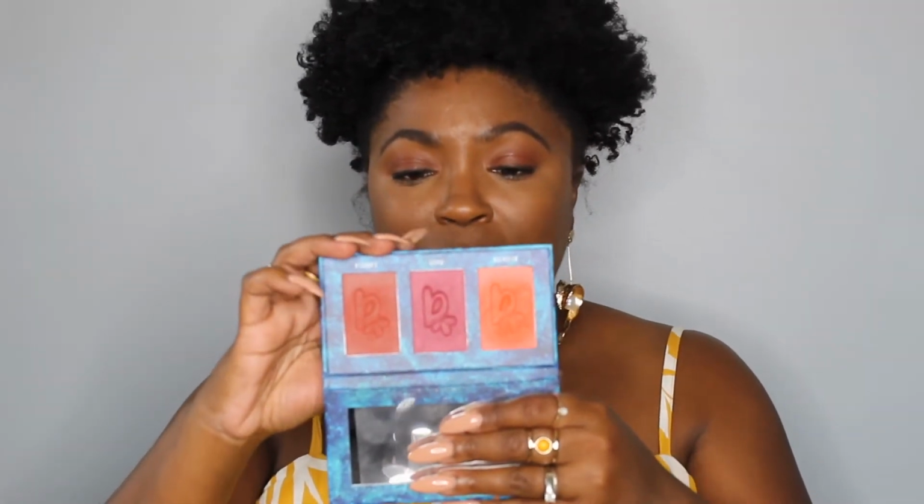Moving on to blush. I have this Alamar blush trio, and it's in the shade Dark Rich. And I'll be honest, you guys, I tried to look this up just to see if they still had it, and I did not see it on their website. But it comes with 3 shades. You have Deserted, Oasis, and Candela. I really love the Candela shade. It's like a nudie, like a brownish, reddish kind of brick color. And then I love Deserted. And Deserted is what I have on my cheeks today.